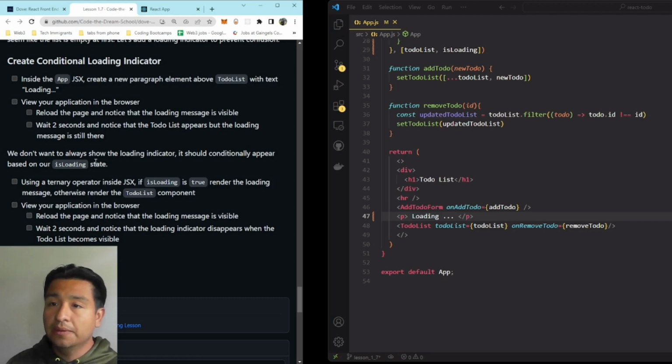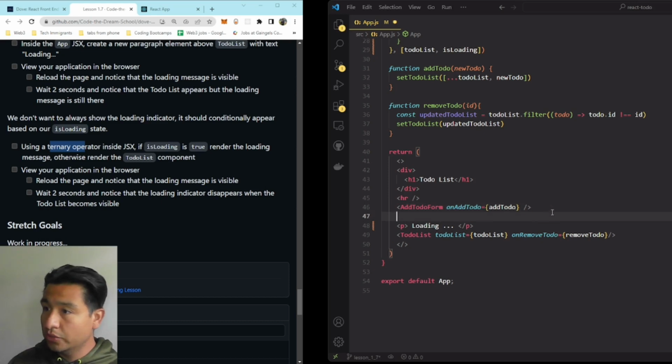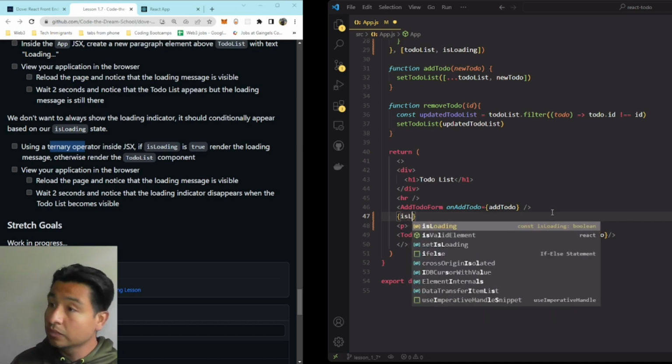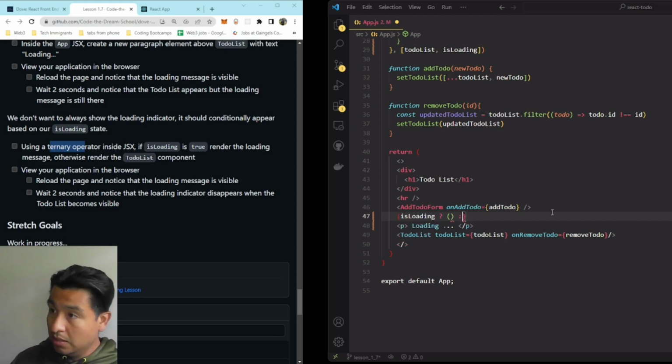Some if ternary operator right here. I believe it's gonna go right here. So the way to start is curly brackets, and it's gonna be is loading, and then question mark, and then the way I learned how to start it was double parentheses.